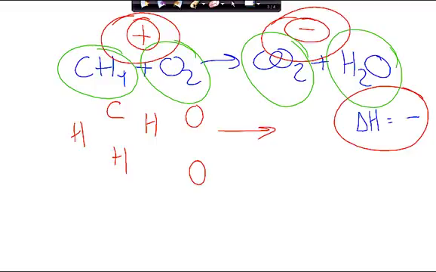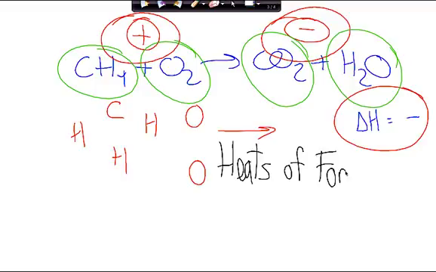Now the question is this. What do we call the numbers that represent the energy to bust these apart and the energy to put these together? And the answer is this. Guys, these are what are called, and this is going to be the next thing in your notes, so you may as well write it down: heats of formation.